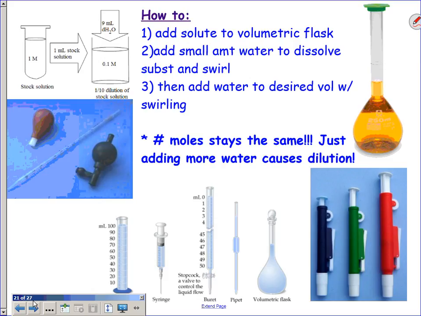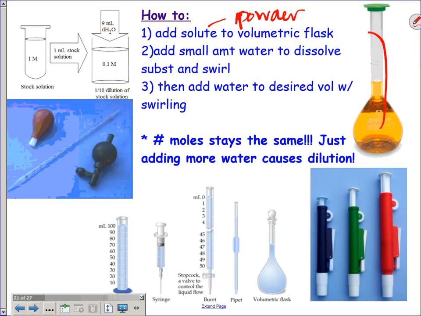The volumetric flasks are more expensive because there's an etched line. Do you see the etched line right there? That right there is so super accurate and precise and correct. These things sometimes run hundreds of dollars because they are so accurate. And a lot of research labs use them, but we'll use them for making our own solutions many times as well. So the volumetric flask is what you're going to be adding your solute to. Solute is going to be generally in a powder form.